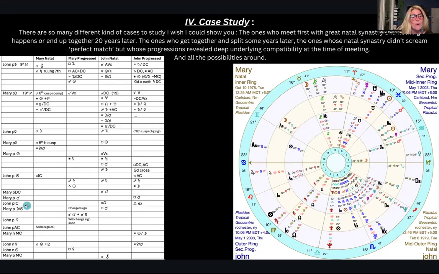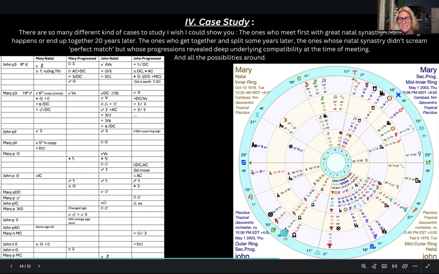Mary, John's progressed ascendant, I see. That is a beautiful one. I love it. John's progressed ascendant, I see here, is conjunct exactly his progressed nodes, not far from the natal nodes, but look at that, exactly on the progressed nodes. This is beautiful. Like the evolution of the home, the family, is turning with the karmic evolution he's supposed to have.